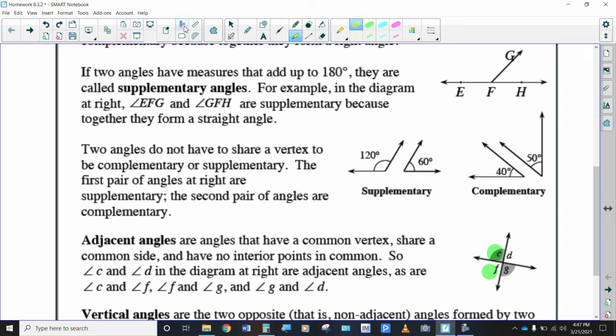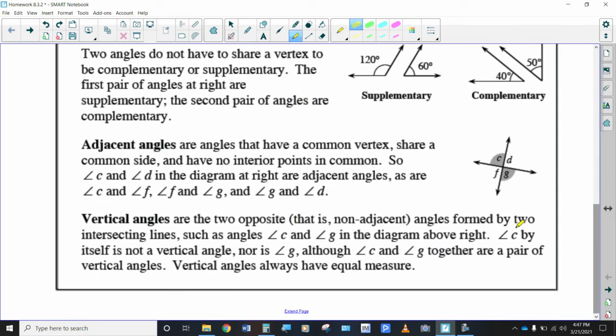And you've got your vertical angles. The vertical angles are the ones that are across from each other. So angle C and angle D are vertical angles, as well as D and F would be vertical angles. And the thing about the vertical angles is they are not supplementary. They are actually equal in measure to each other. They have the exact same measure if you were to put up protractors.